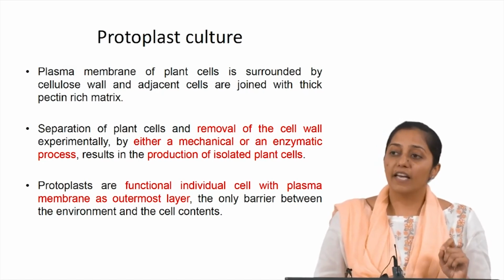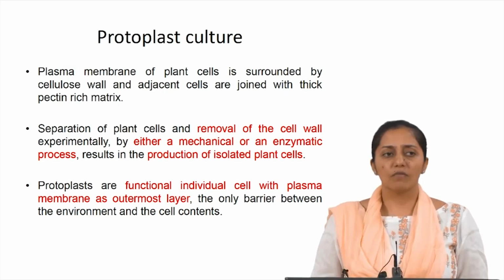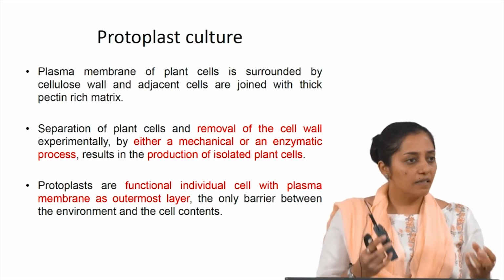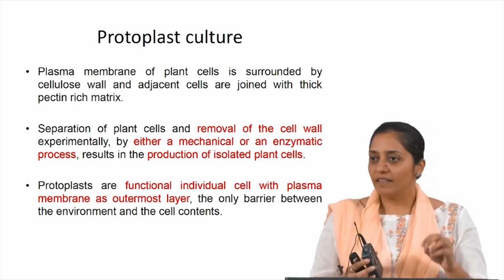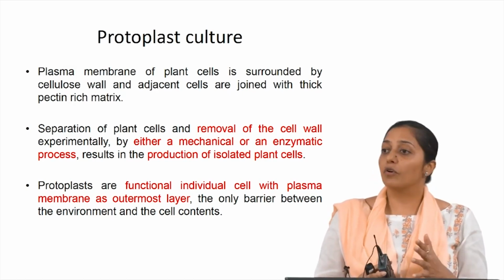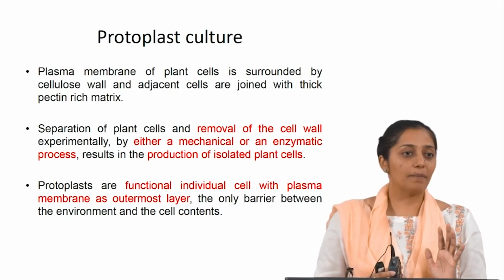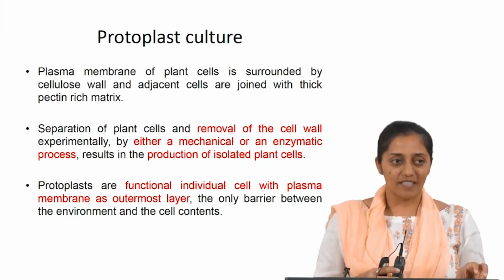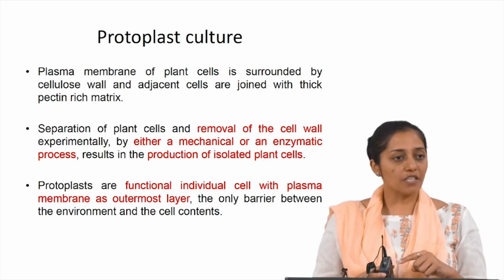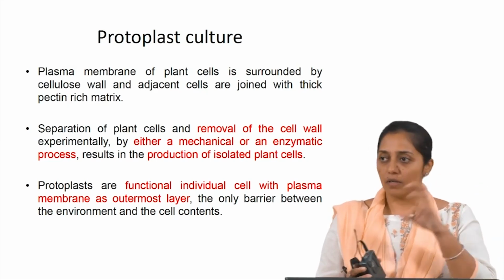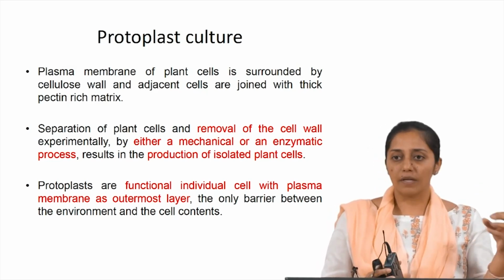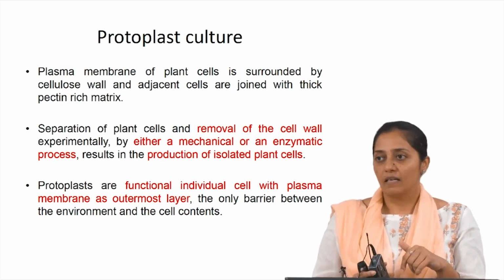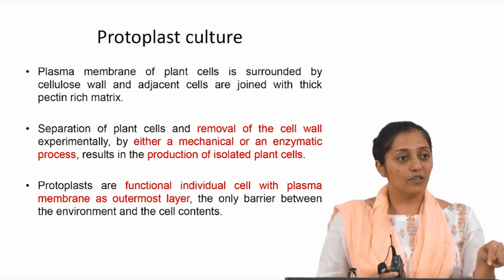Now what care should be taken in this? The viability should not be lost. As it is cut, the balance has to be maintained, because now it is becoming more fragile with only the plasma membrane. So then you have to bring back the osmotic pressure. If it is plasmolyzed and once the cell wall is out, the plasma membrane is the only barrier between the outside and the inside. Now it was plasmolyzed. So now what will happen?